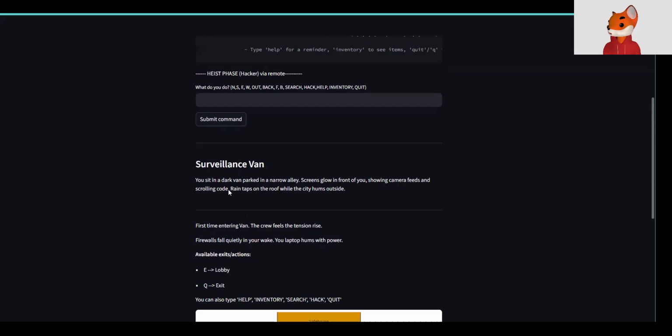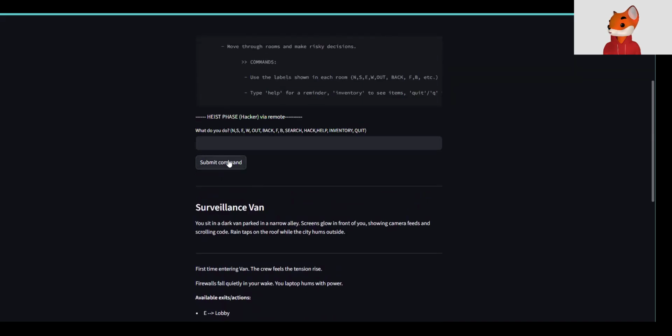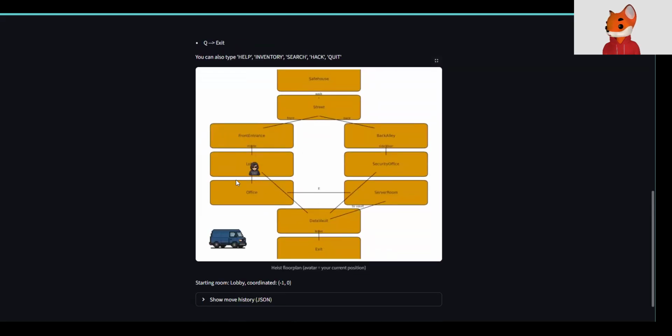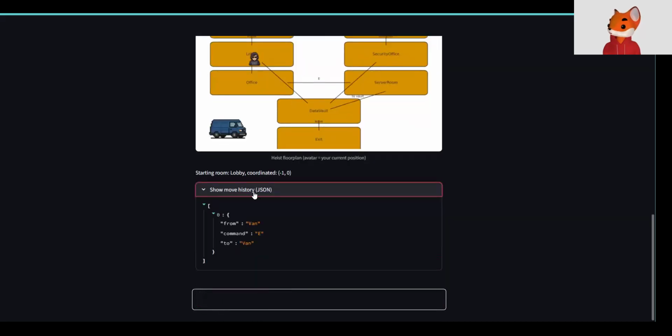And then we have our surveillance van information that pops up. So we're going to go ahead and go to the lobby. So we're going to type in E, press the submit button, and now we're in the corporate lobby, and our avatar has moved from the van to that lobby. And we also see the commands and the move history here.